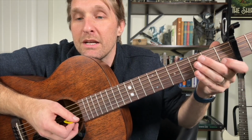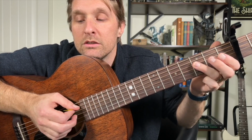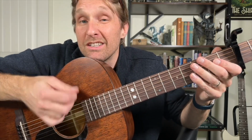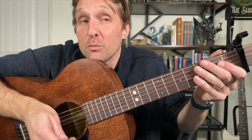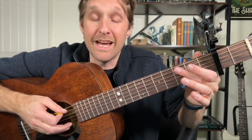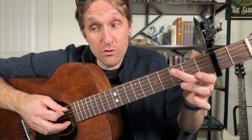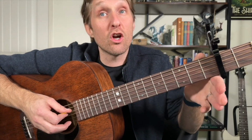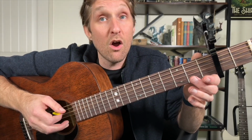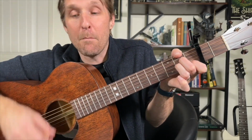2-0-0-3-3-2-2-0-0. Up to speed, it sounds like this. I'm just going down, up, down, up, down, up, down, up for this part. And then the ending part, on the 2nd string from the top, play 3-3-2-2, then play 3, and then go to the 3rd string from the top and play 0-2, and then you're gonna strum an A minor chord.